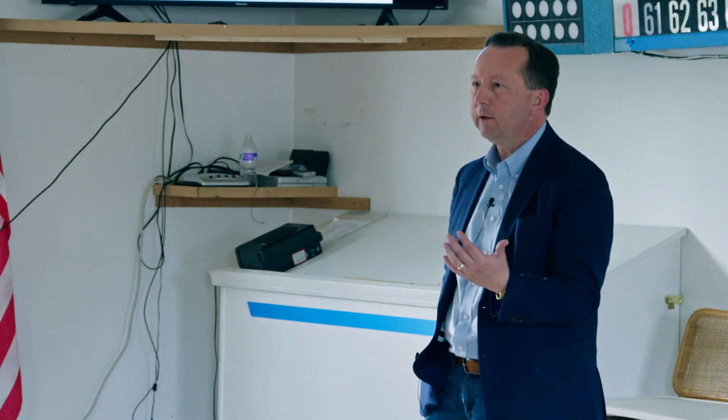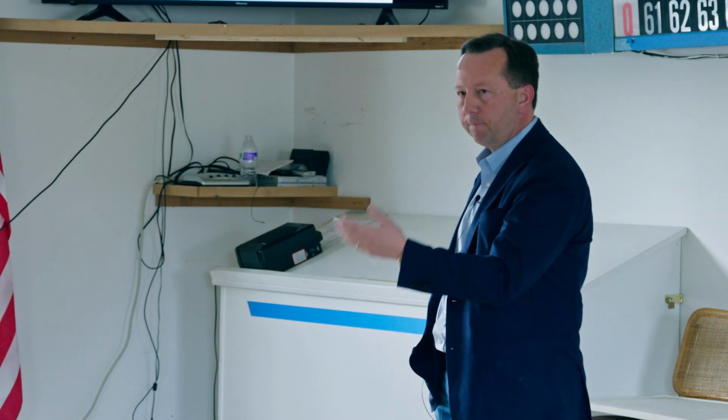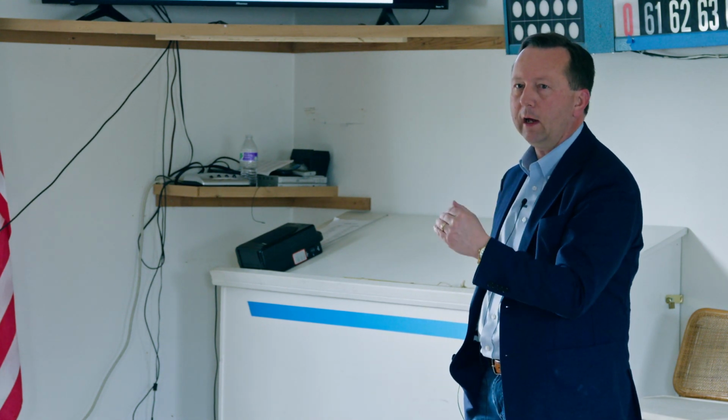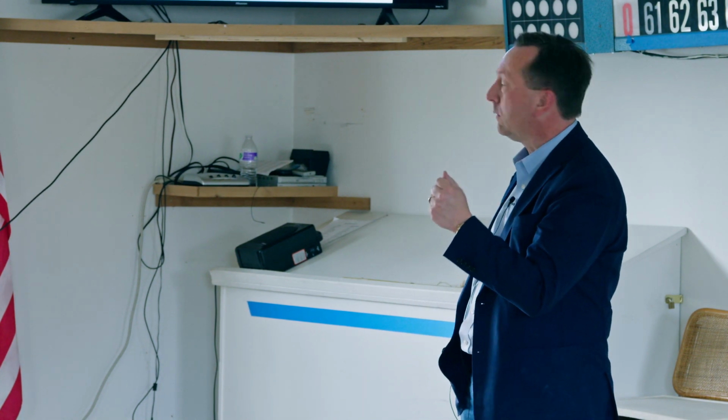My water right professor, I was a visiting student at the University of Idaho, used to say, this is your permit to go hunt the bear. But it doesn't guarantee you're gonna get a bear. So once you bag the bear, you actually develop the water, then the department comes out and confirms that and issues a license. A license is a water right. It is recognized in the statutes as being prima facie evidence of the elements of the right. So if you got a license, that's a water right.